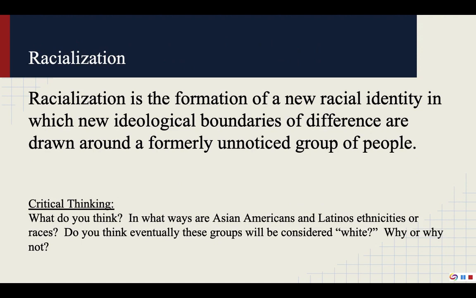I talked about racialization earlier in the previous set of lecture slides, so I want you to kind of consider that. But essentially, it's creating a new racial identity around a formerly unnoticed group of people. So categories like Asian American and Hispanic American or Latinx are composed of a lot of different ethnicities. And essentially what we've done in the United States is said, well, even though your geographic area of origin is incredibly diverse and different, we're going to kind of put all of you into this group, right? Based on somewhat arbitrary decisions. So European American would be another pan-ethnic, P-A-N, or broad ethnic category.